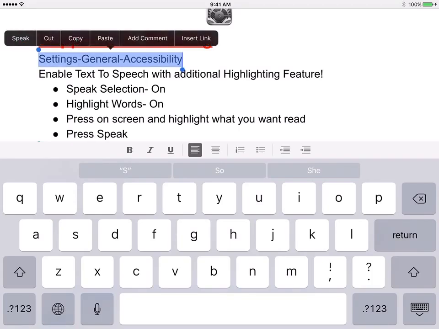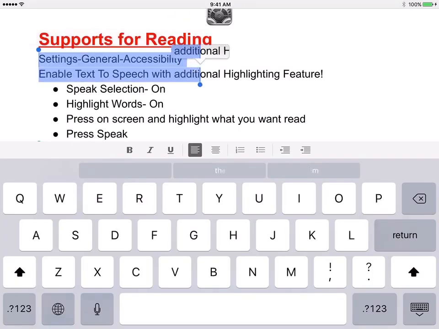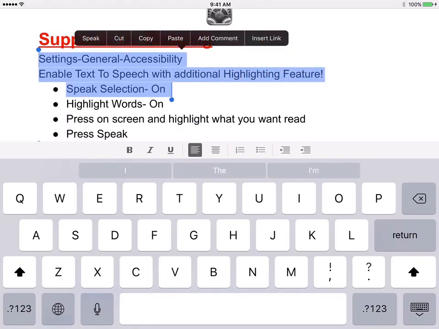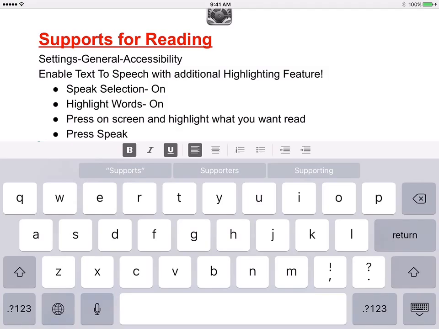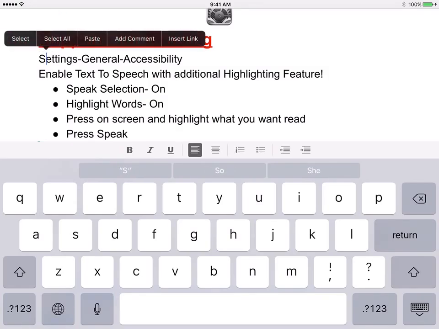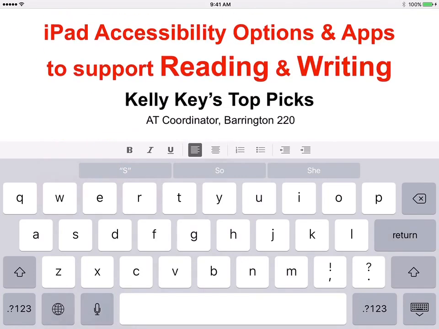It's selecting this whole section here. You see the little dots here. If you want to select a specific section, you can pull the little dots across. Once you do that, you see some different options at the top. There is an option to speak. If I press speak, it does speak it out loud. For some reason, while I'm doing this recording, it is not saying it out loud. But once the recording stops, it works beautifully.